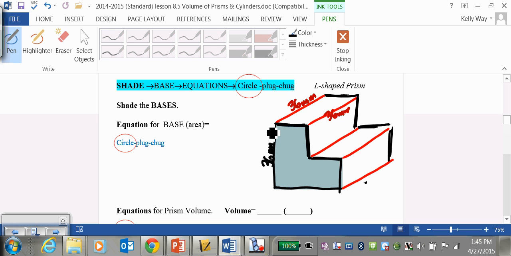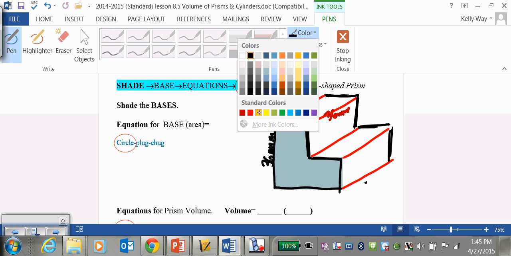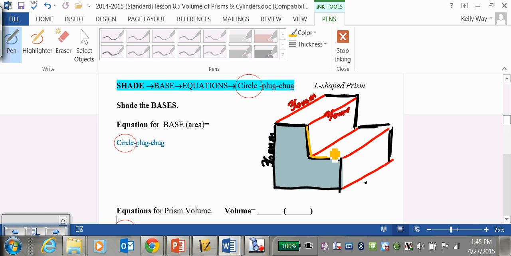Okay, you're drawing, guys. I know this is a little tricky to draw. Some of you are actually going to get better at drawing in the next 2 weeks. The way you get better is just by fumbling your way through it. Some of you are going to think, my drawing looks horrible. Don't worry about it. Just keep trying. Okay, so you have a stair-shaped prism.